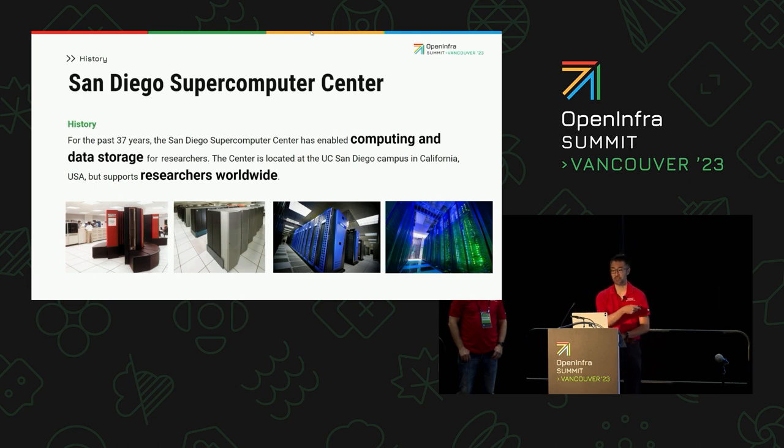On this slide, you'll see some of the supercomputers we've hosted in our data center over the past few decades, including our latest and greatest supercomputer, Expanse, on the far left there. Despite our noble purpose of enabling research that helps humanity, somehow our systems look more and more sinister as time goes on in these pictures. Not sure why. We'll probably have to work on that public image.